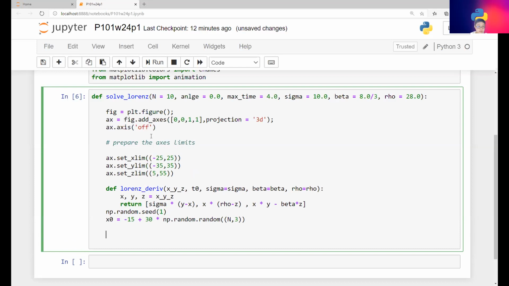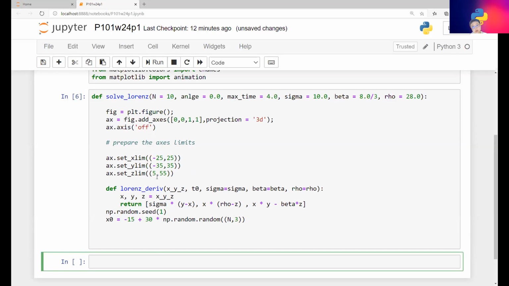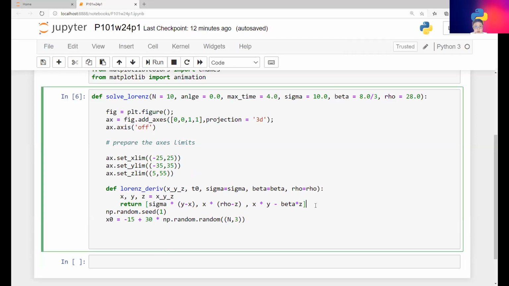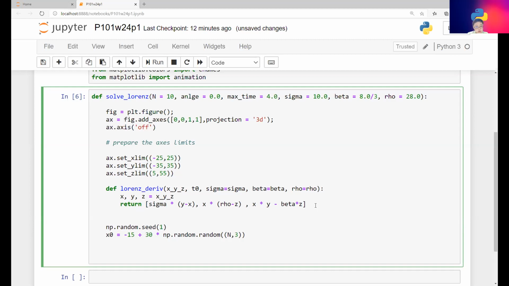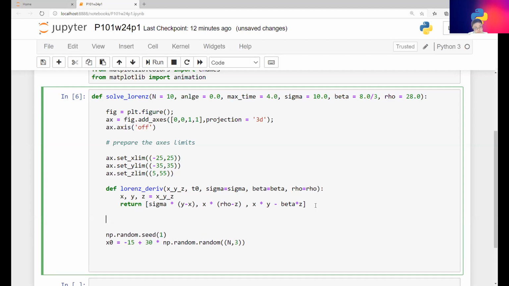Well, we already did it. And here we're gonna, like I said, choose random starting points uniformly distributed from -15 to 15. We're gonna scroll it up.